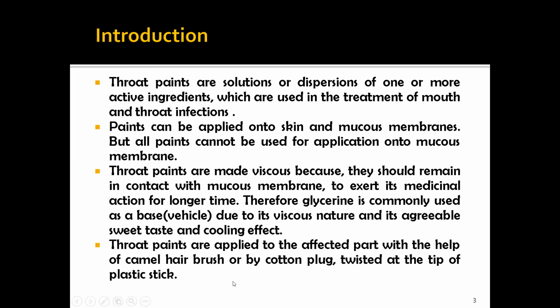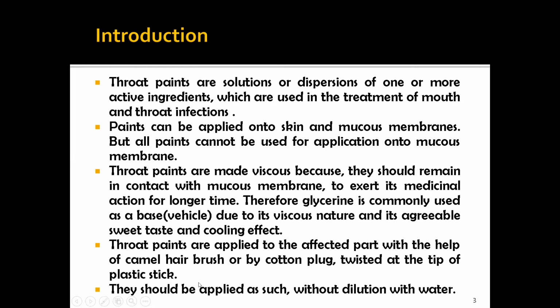Throat paints are applied to the affected part using a camel hairbrush or by using a cotton plug which is twisted at the tip of a plastic stick. They should be applied in such a way that they are not diluted with water, and they should be used as such.